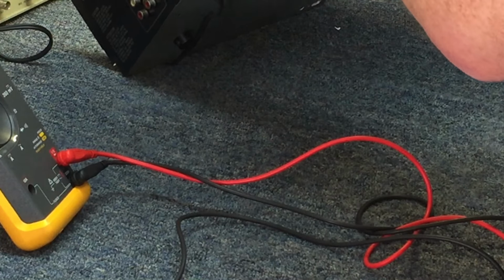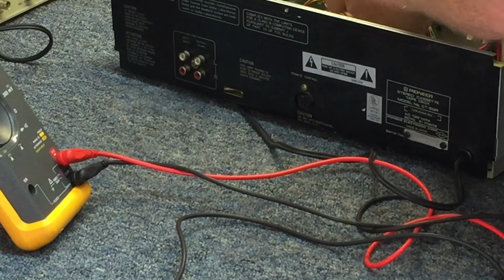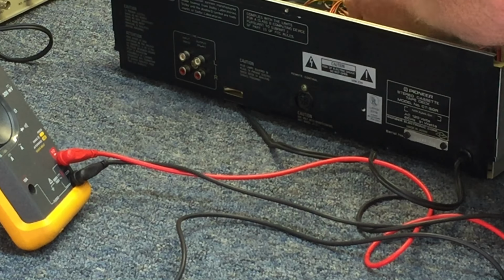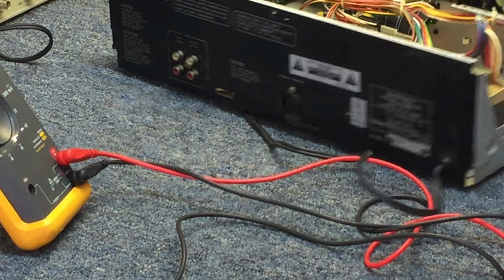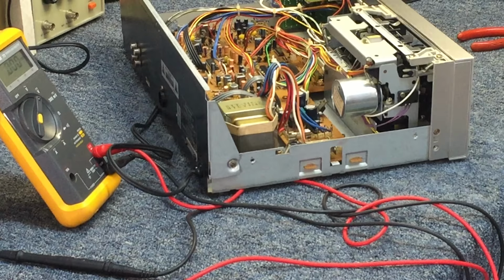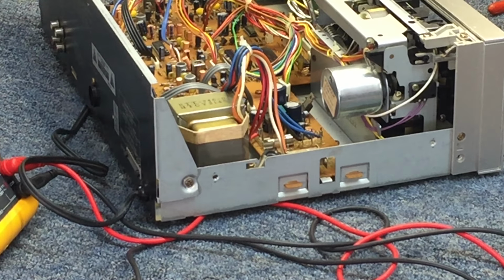So getting it apart is going to be fun. There's a lot of things that are holding it in place. So I'm just going to start chopping wire ties apart so we can get the wiring harnesses loose. Maybe get it out. Let's see what kind of a shot we got for you guys. This is not easy trying to do this with a phone, by the way.